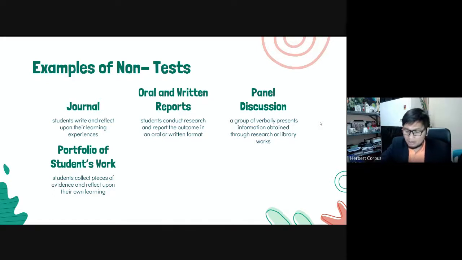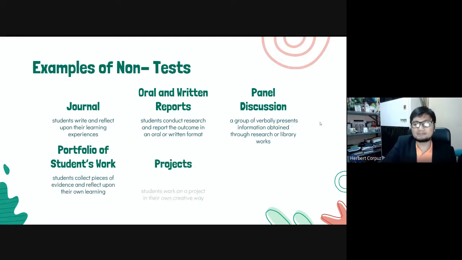So sabihin ko, oo nga, si estudyante, present siya sa lahat ng mga tasks nito, kompleto niya lahat ng assessment, mababa nga yung score niya, hindi nga pasado yung score niya, o pasang-awa lang yung score niya, pero makikita mo yung progress, tumataas yung kanyang score. So the student deserves to be given a passing grade in my class. That is an example of a learning portfolio.